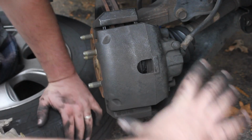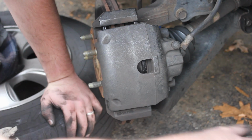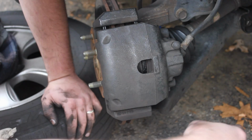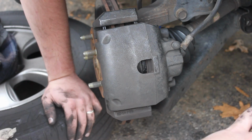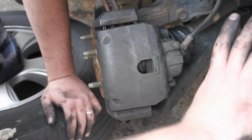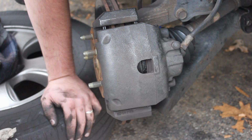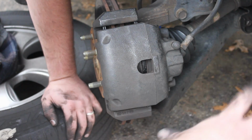Also, the first time you go and drive around, your wheels might be smoking. There might be some grease on the rotors, and just from the new pad material, it might smoke, it might smell. Just know that that's normal. It shouldn't happen after, I don't know, the first 1 or 2 times you drive. If it happens after that, then it's not normal. So just keep that in mind.